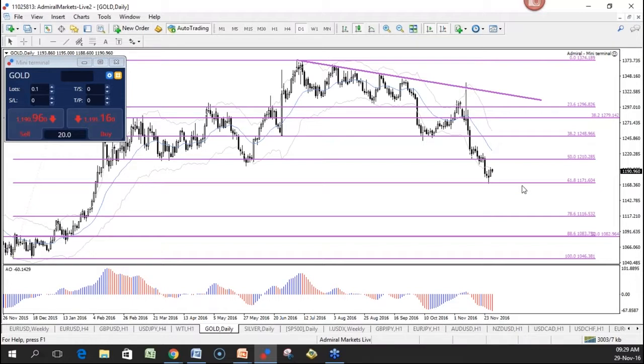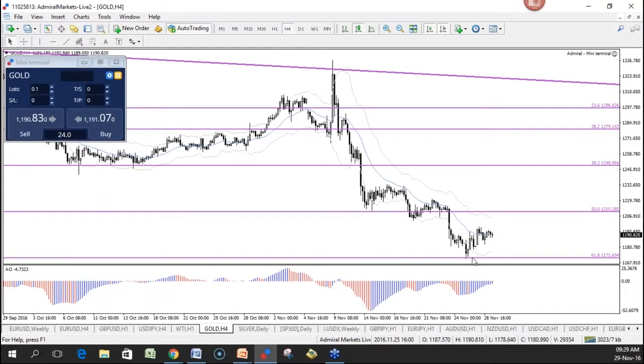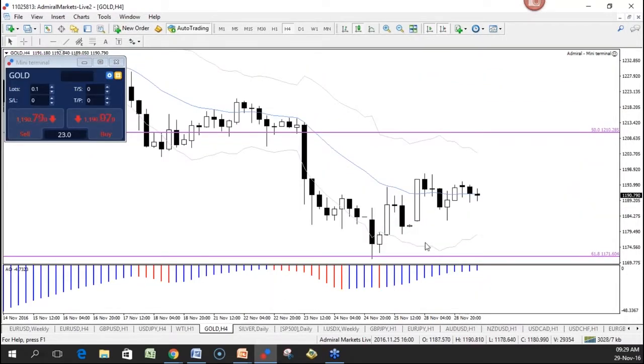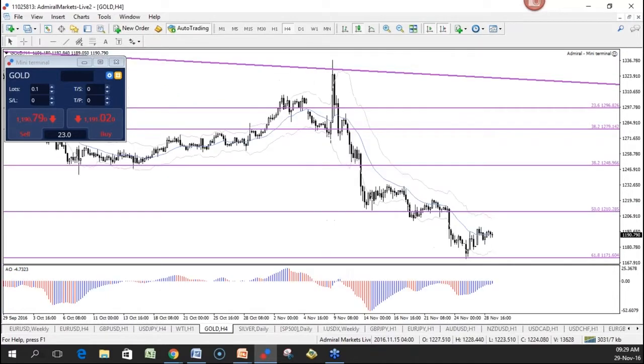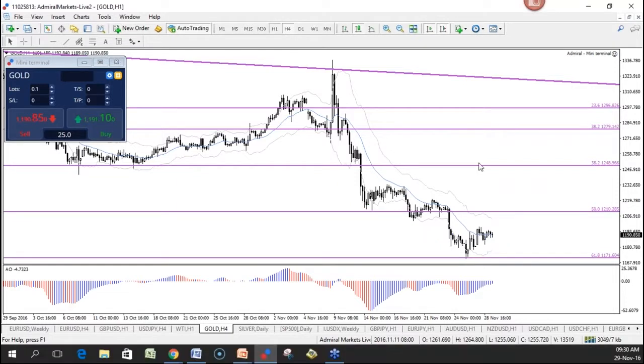Gold finally made it to that 61.8 fib. Look at that. It was at the 38, and we were looking at a fall to the 50, but it bounced at the 50, went sideways and extended to the 61.8, and neatly bounced at that fib. So anyone who had this fib on, just like we had the last few weeks, would have seen the reaction to 61.8. At the moment, 1, 2, 3, 4, 5 candles not breaking this bottom, and there was also divergence between these bottoms. So that could have been one way of taking a counter trend trade at the fifth candle with divergence. And it's up a few pips there, but going relatively slow at the moment.